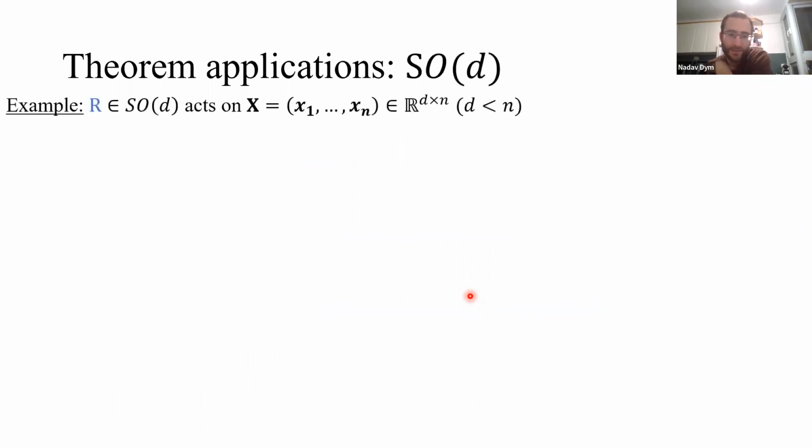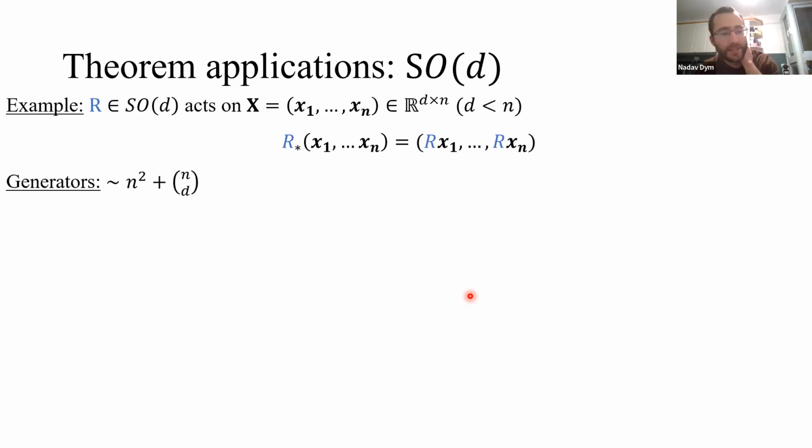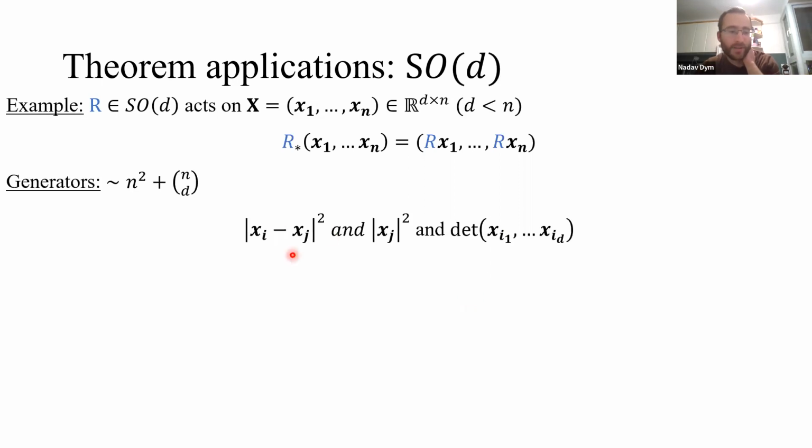For SOD, it's nicer. Okay, so the special orthogonal group we said, right, is basically the same as before, just now we don't want only rotations. We want our R to have determinant 1. And then we suddenly get many more generators. So we have the same as before. These are still invariants, but also all of these are invariants. So if you take any D points from your n points, right, we're assuming n is larger than D, then their determinant will be invariant, because if you apply a rotation, the determinant of R would be 1. So these would be invariant, and this happens to be a generating set. Okay, so it's a rather large number.